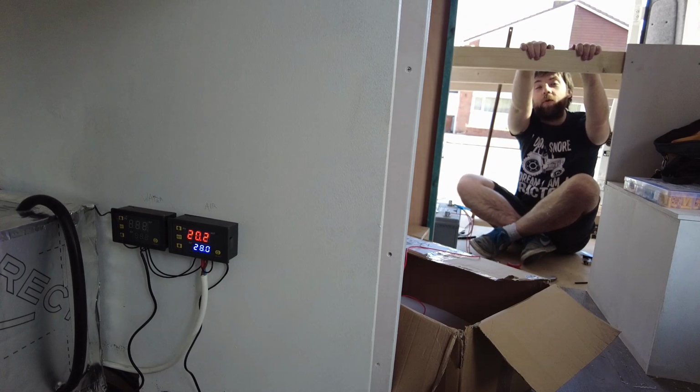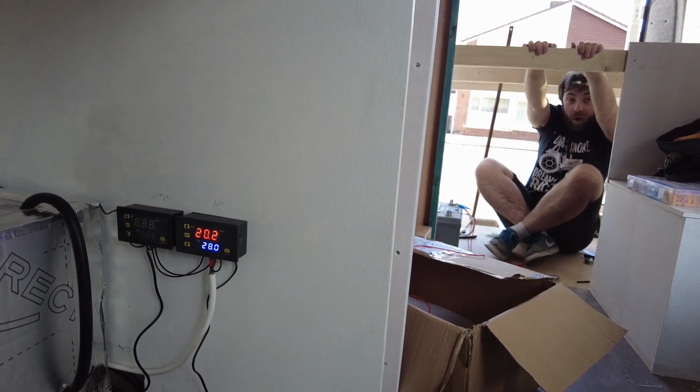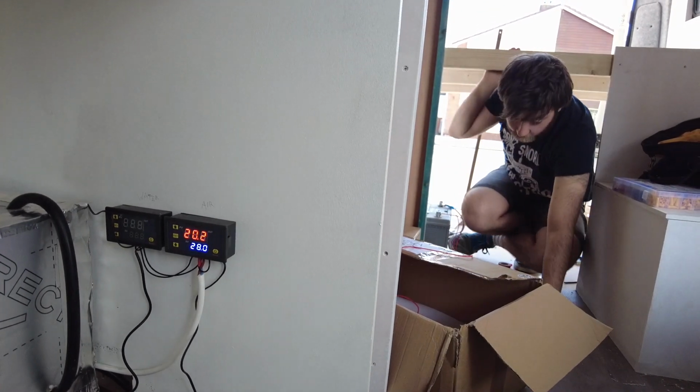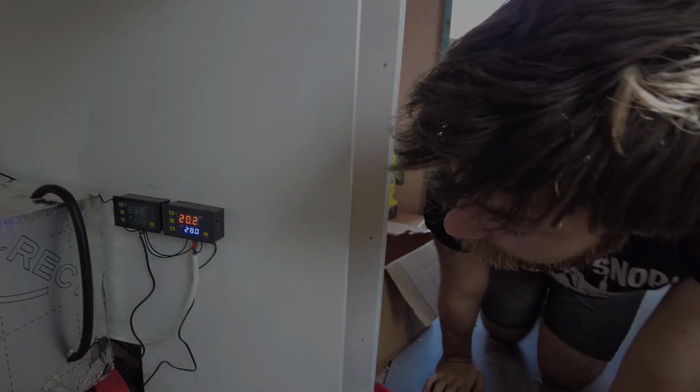Water won't come on until the air one registers heat. Oh, right, okay. Yeah, right. Because they're wired up so they work when they need to work.